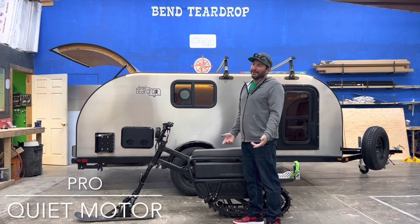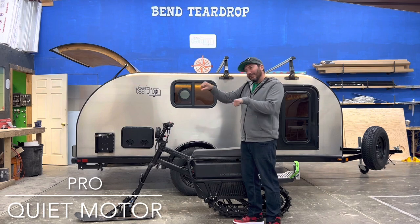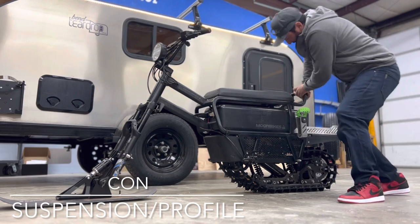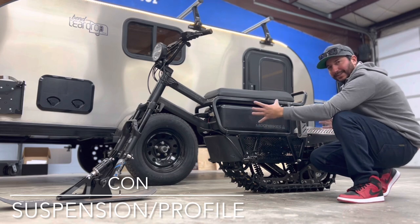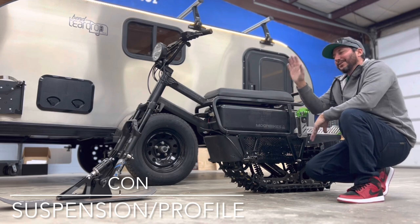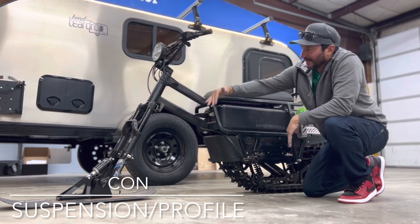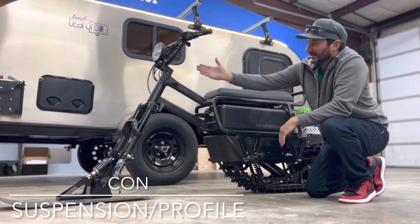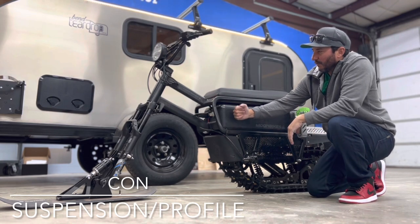It's quiet — super quiet. A normal snowmobile is very loud and aggressive; this is whisper quiet. You're just cruising around, sneaking up on people. The suspension leaves a little something to be desired in the back — it's pretty stiff. You could use a little more cushion back there. Also, all the weight is on the back of the bike, so when you're doing a hill that's over about 45 degrees, it starts to pop a wheelie and you really have to shift your weight forward. It's tricky because of the head tube angled back. I would adjust it to be more upright like a mountain bike and shift more weight forward.